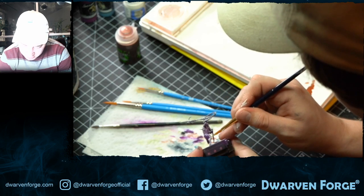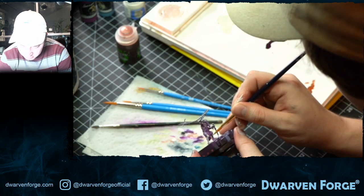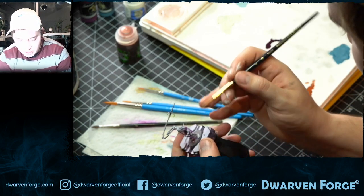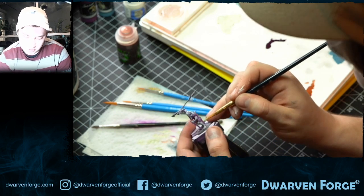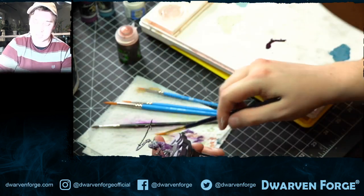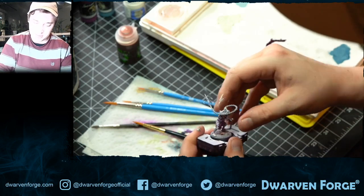Do you have a favorite monster or race type particular to texture or paint, like fur, scales, or metal, or leather? You know what I like to paint? What do you like to paint? Tell me. Power armor. Like Space Marine stuff. I know it's crazy because it's all a bunch of edge highlighting, which is tedious. But I think the effect is so cool when you really nail it.